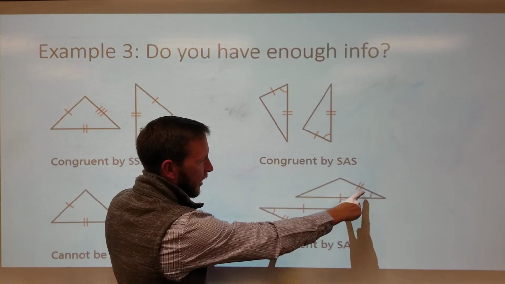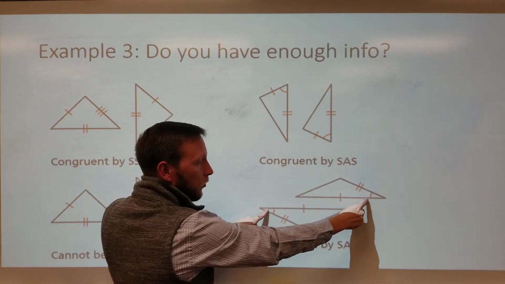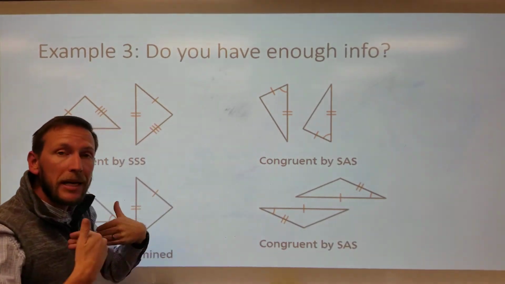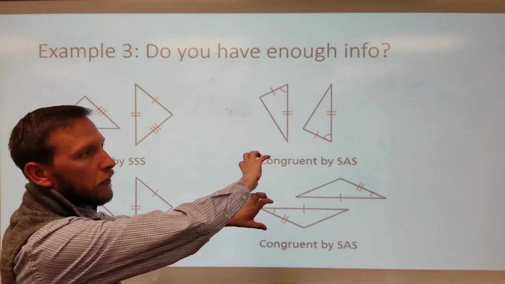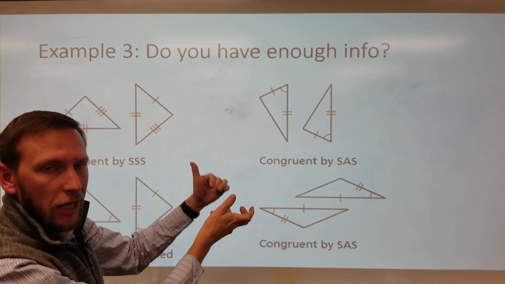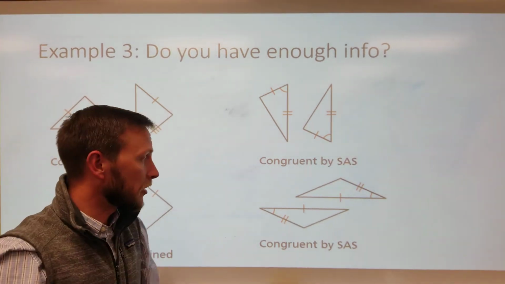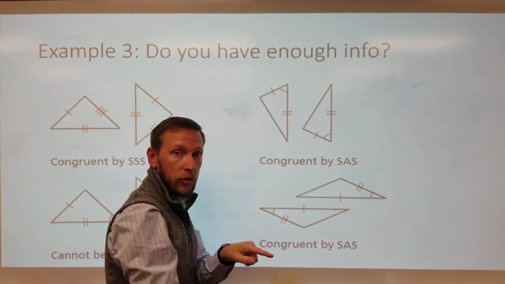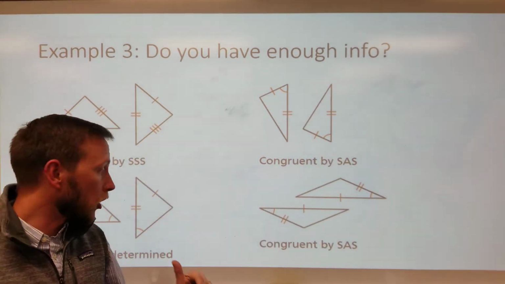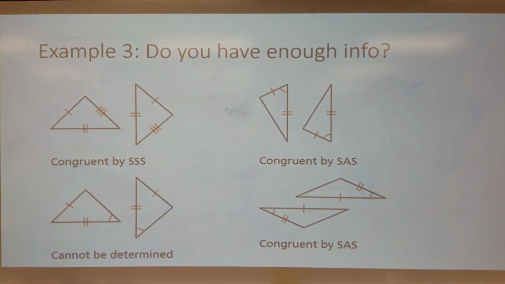And then here we have, again, 2 pairs of sides and the included angle between those pairs of sides. We can be confident, even if we're having trouble understanding the orientation of the rotation or the reflection or the translation, if we're having trouble visualizing that, we can be confident that if we have 2 pairs of sides congruent and the included angles congruent, those triangles are congruent. We can trust that. We can believe that.